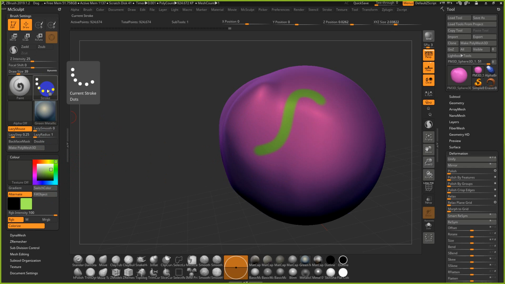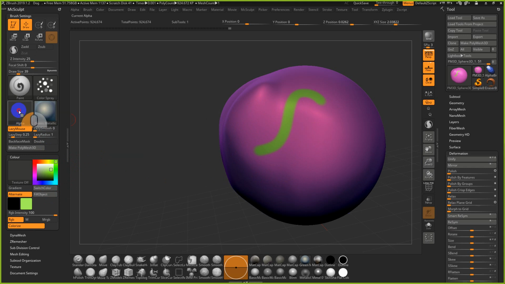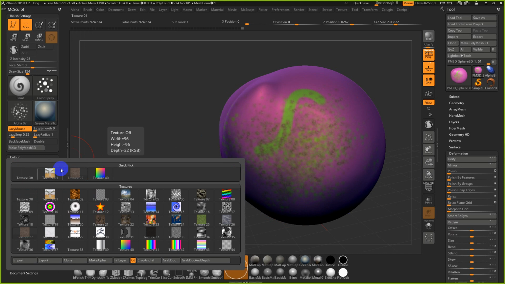And what's cool about this, just like the standard sculpting brushes, we can say, hey, let's go to color spray. Let's throw on an alpha. And now we got some texture going, right? We can do all sorts of crazy stuff by chaining together the type of brush stroke and the type of alpha. We can even load texture. So you can load images into this. I just picked this pre-built one. There are some really gross textures.